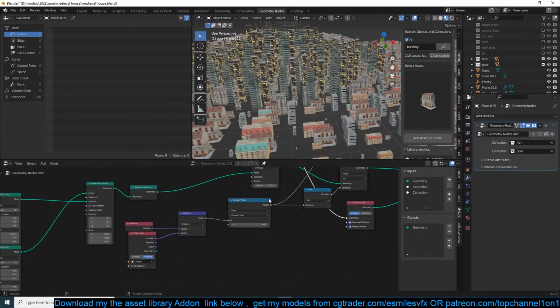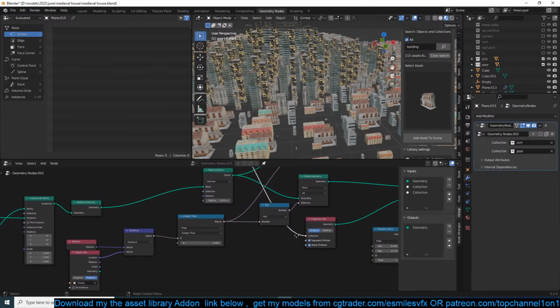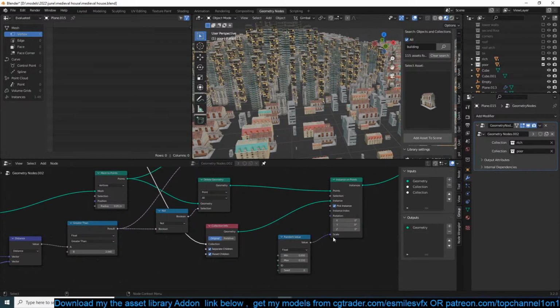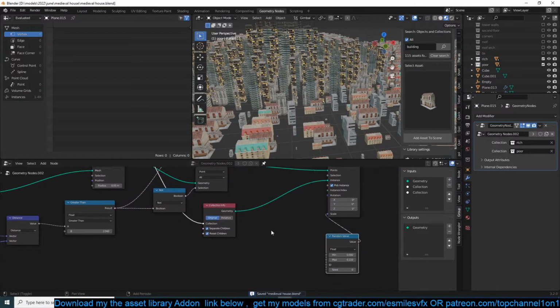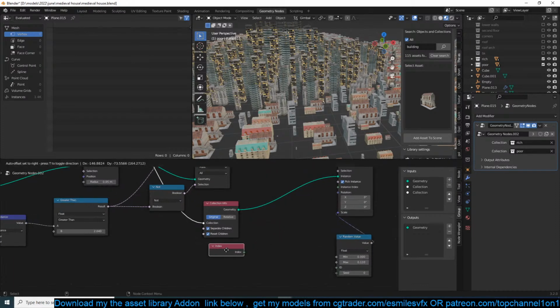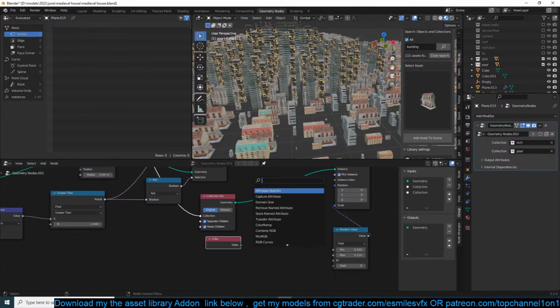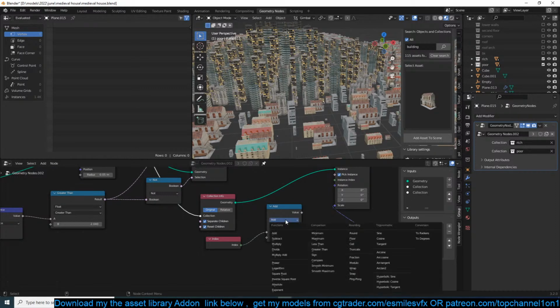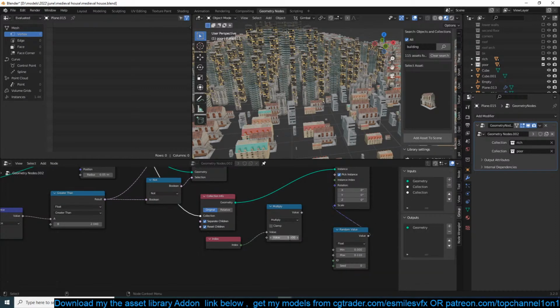Yeah, another thing we could do for this is randomize the rotation, because right now the rotation is basically the same for each of these. So this is the rotation. What I can do is grab the index of each point, use a math node and just multiply it with 90.